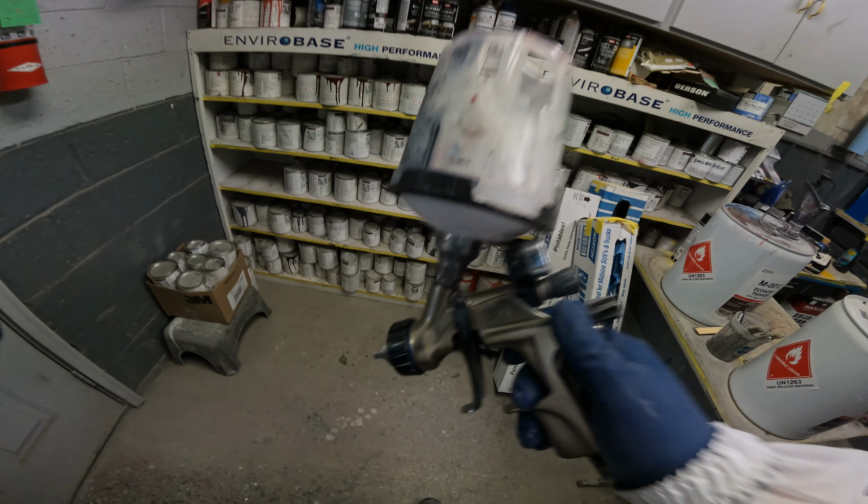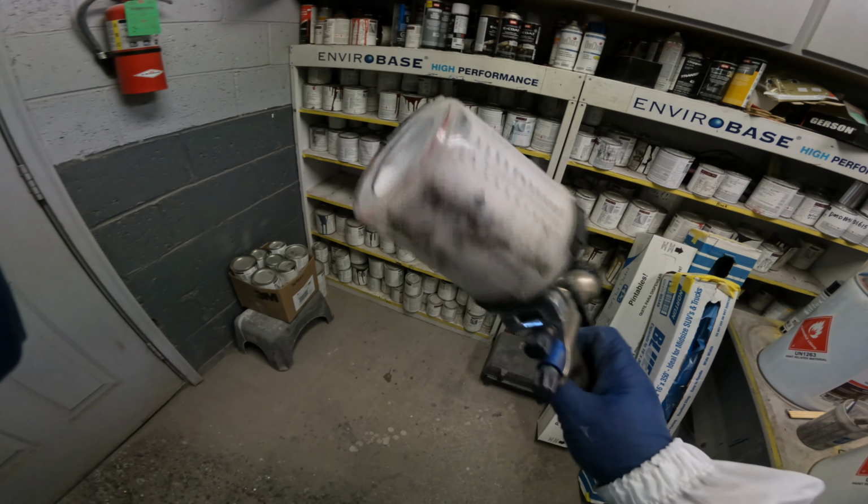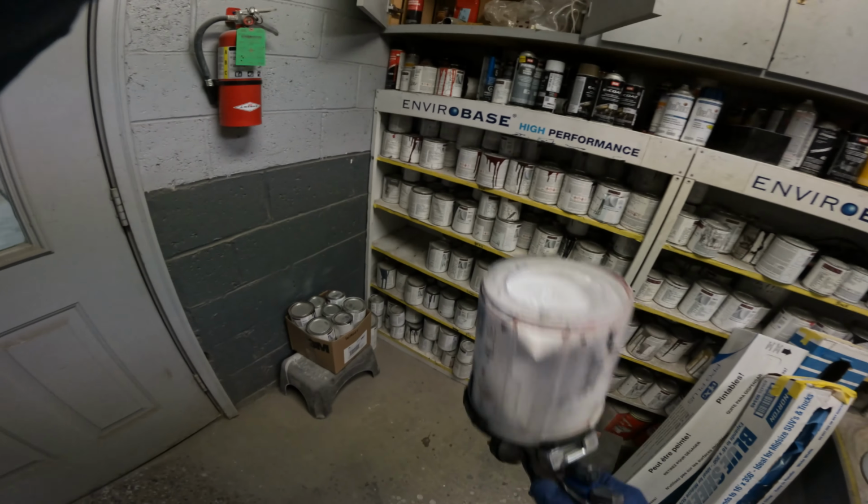All right, everybody. So we got our color blender down. We're gonna go smash our last coat of white base coat on, and then we can start getting on our pearl.